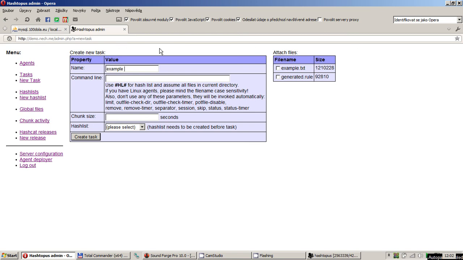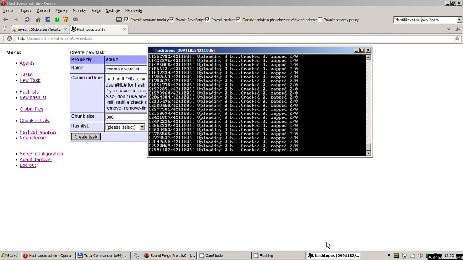It's, for example, example word list. So again, it's a direct attack. Hash type 0 against this hash list. And now I'm going to add this word list and this rule set, right? And I'm going to do this too. 305 minutes, it's pretty good time for a chunk. We can actually see we are pretty quickly approaching the end of the chunk. But of course I'm cracking on NVIDIA GT520M, so it's just a laptop and it's not too fast.